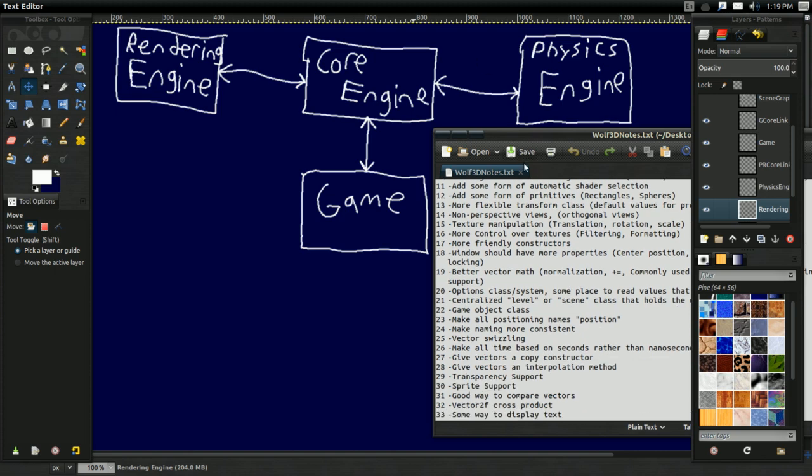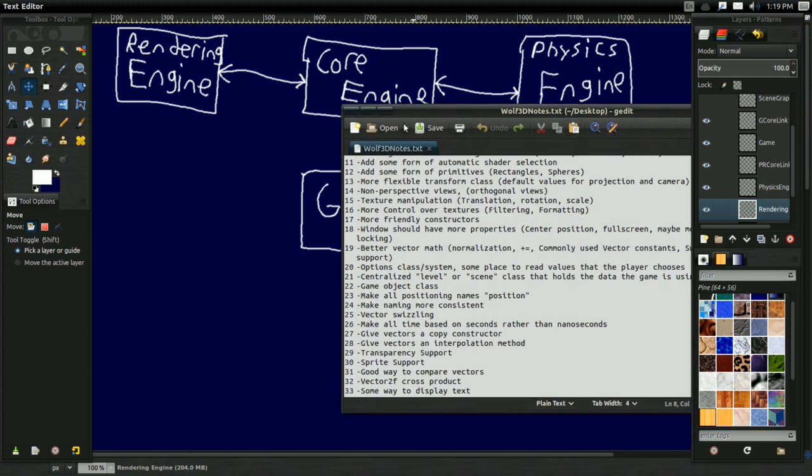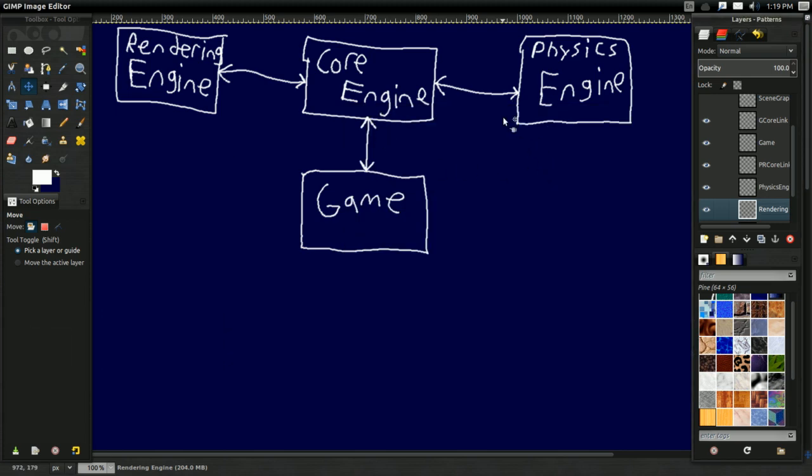And there's a few other things on here. You can look through it. I'm going to actually upload the notes onto GitHub at some point. But yeah. Now, at this point, we have a complete architecture. We could jump into the code right now, create a core engine, which has the big, gigantic clock and interaction code. We have the rendering engine, which has all our rendering stuff. We have our physics engine, which has all what little physics stuff we do have. We can move the game stuff into its own game system, have them all interact. And there you go. We could do this right now.